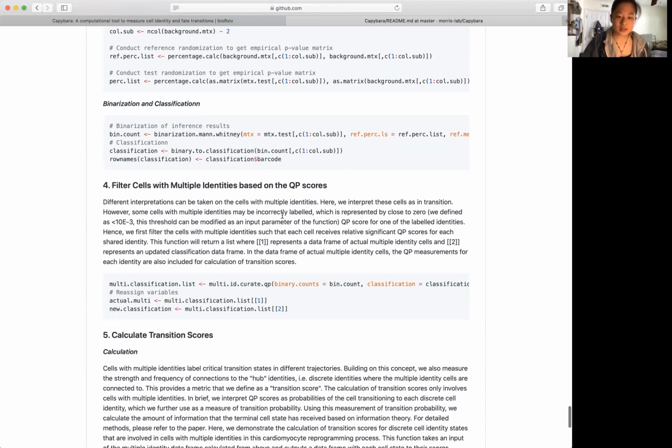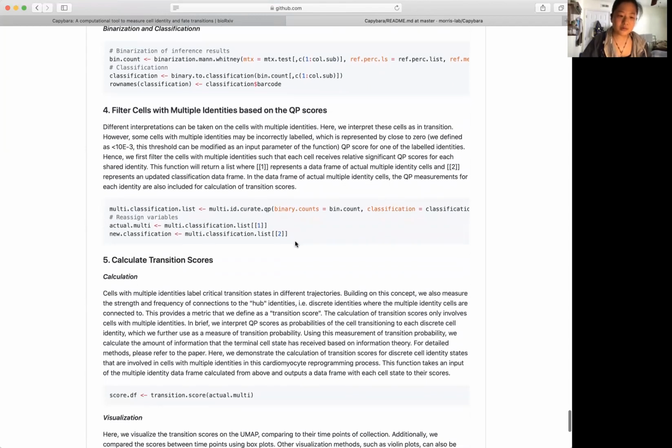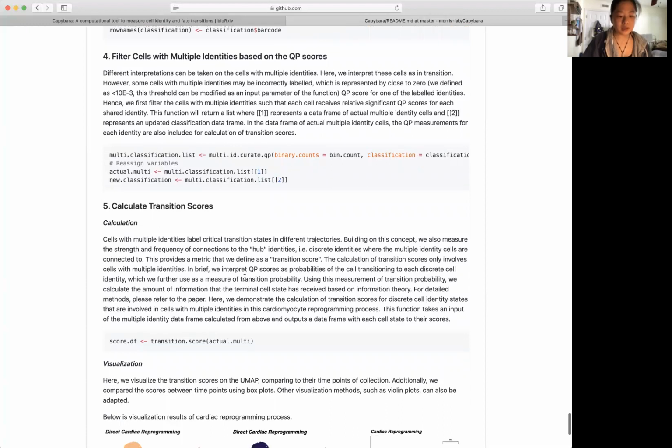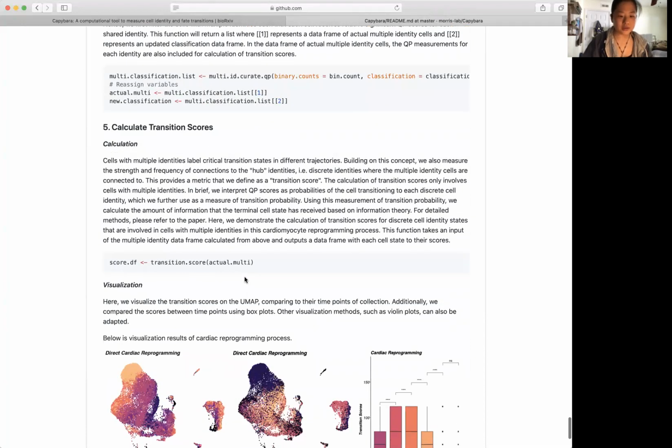So in that sense, we will filter our multiple identity cells by calling this function, and then we will be able to get the actual multiple identity and have a revised version of the classification. So using the multiple identity cells, we will be able to calculate the transition scores of the different systems.